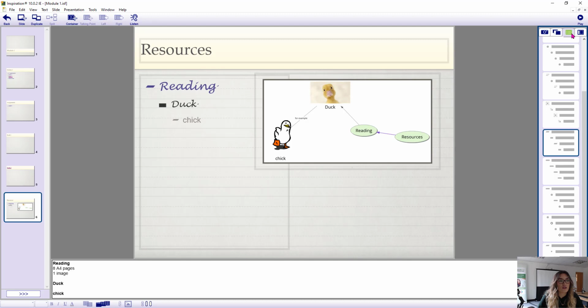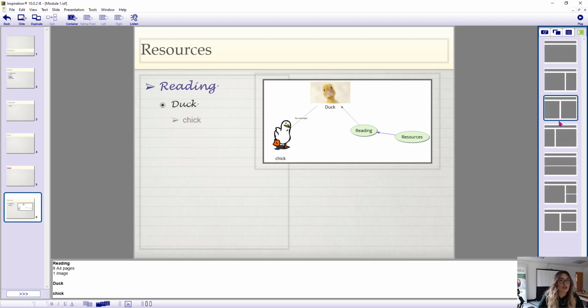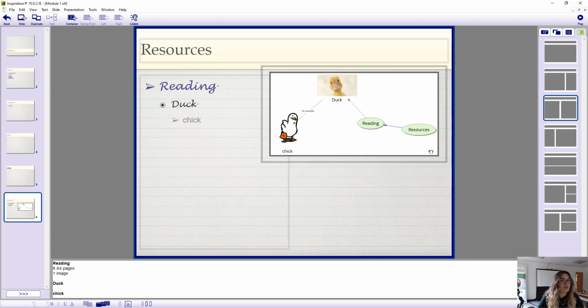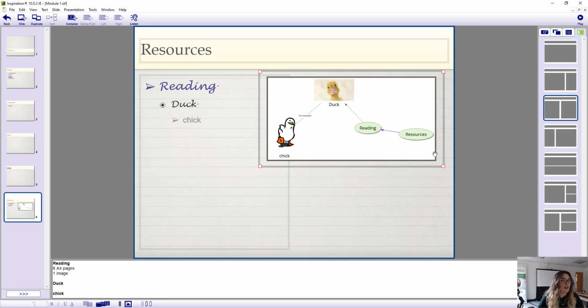We've got options on our bulleting, so here, how our bullet points look, so we can change those, and we can also change the framing of our slides, the kind of boxes that we want to use to include images, text and so on.